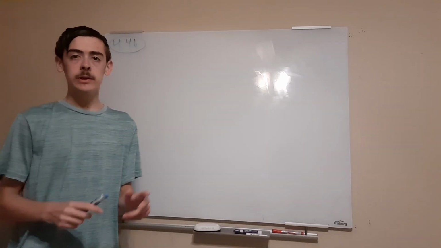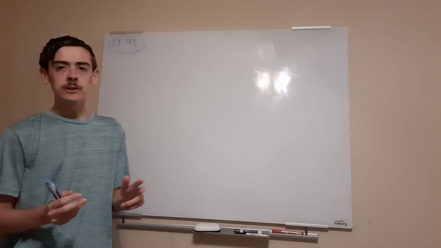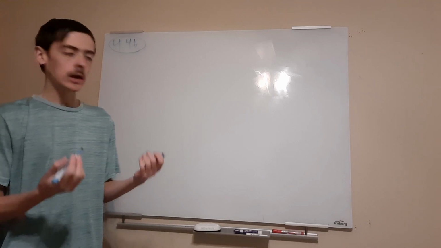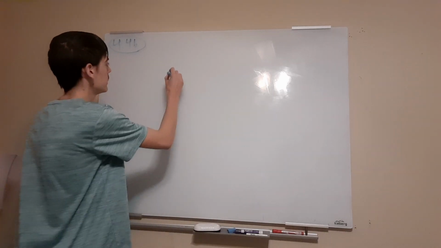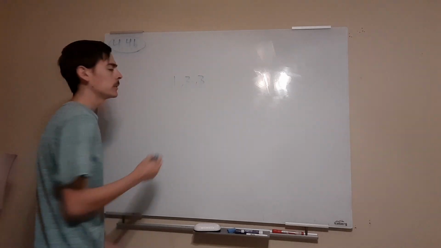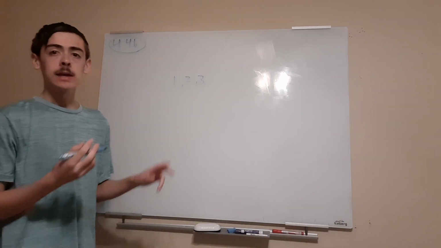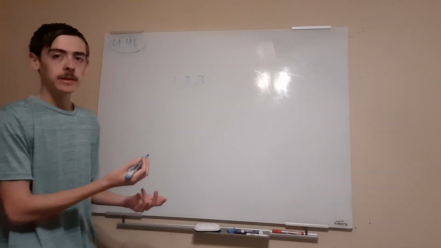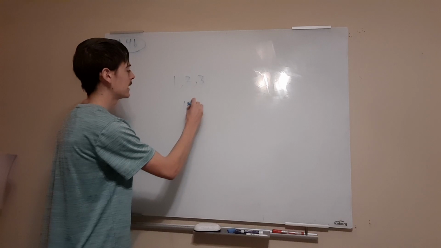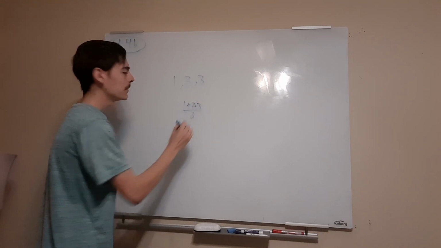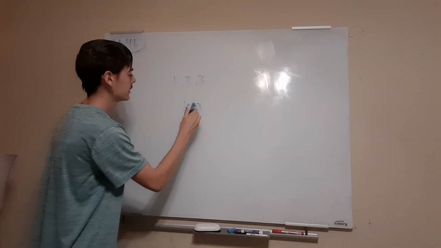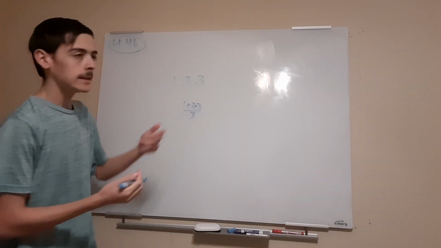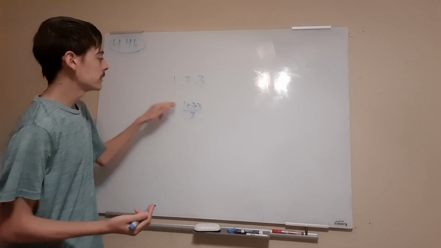All right, now before we start talking about finding average value of a function using integrals, let's just take a step back. How would we want to find the average value of a set of numbers? Like say we were given 1, 2, and 3. How would we find the average value of that? And the answer is, what we would do is we would add the terms together and then divide by the amount of terms. This is something we learned a long time ago, like I think we called it mean or something like that a while back. So basically, like I said, we add all the terms together, so 1 plus 2 plus 3, and then divide by the amount of terms. And here we have 3 terms, so we divide by 3.